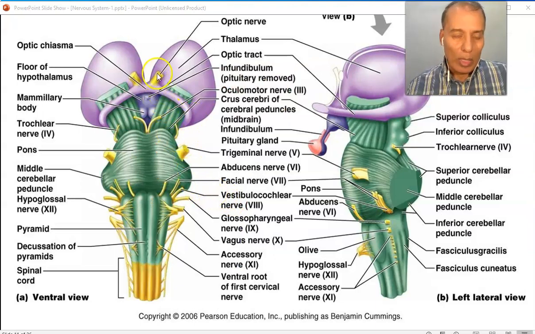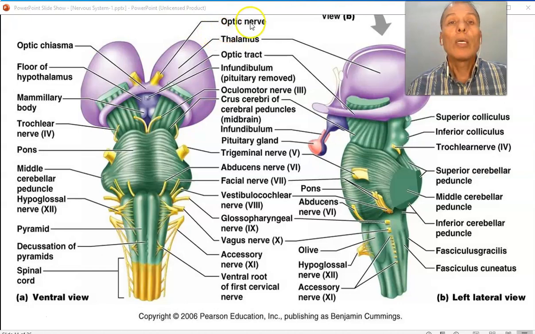You can see them now here. If you split this in the middle longitudinally, the right side will equal the left side symmetrically, so there are 2 of every one of these. The cranial nerves are organized from the first one, 1, 2, 3, 4, 5, 6, until you go to number 12, which is the lowest one. Where's number 12? It's not showing. Here, it's showing here. The lowest one is the hypoglossal nerve. We'll study this later.